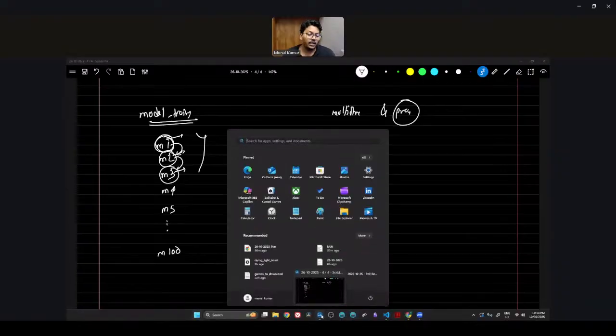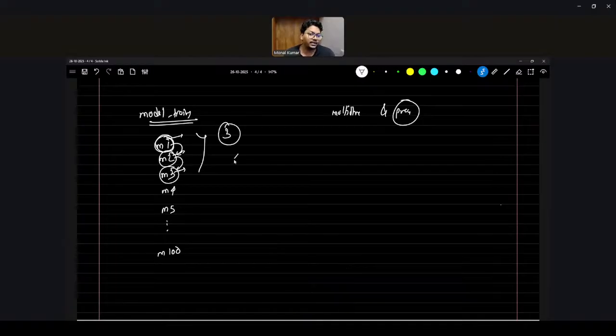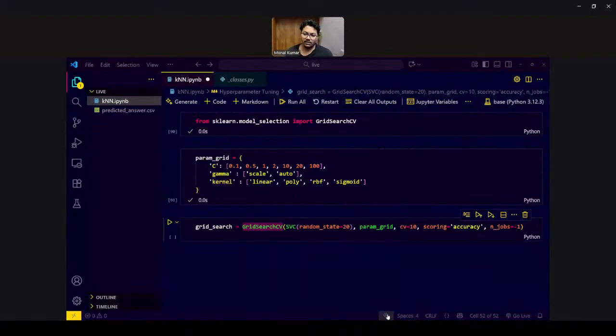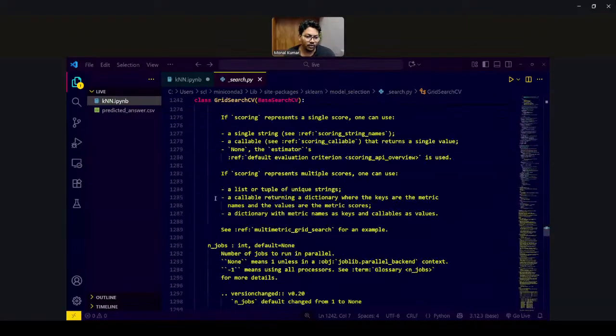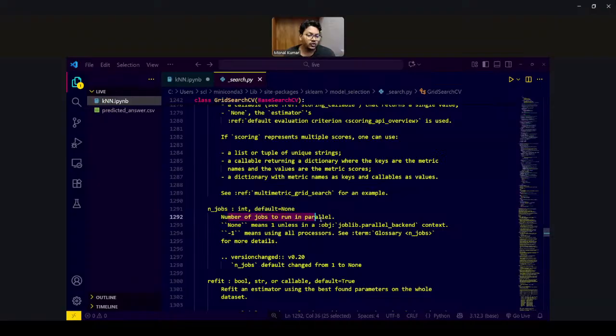We don't want to say how many processes to create, 3 or 4. We want to say whatever is ideal according to our system, it will calculate internally. Select automatically. -1 means select automatically. See this, guys, everything is in the documentation. I will show you. Go to definition. Let's search for n_jobs. Number of jobs to run in parallel; -1 means use all processors. Are we clear? It uses a parallel backend and other things internally, but it uses all of that. Are we clear?